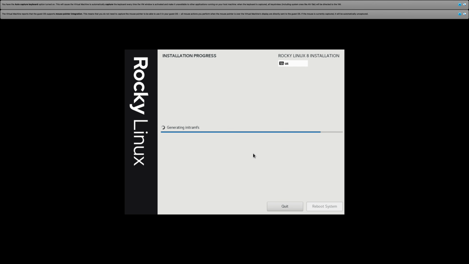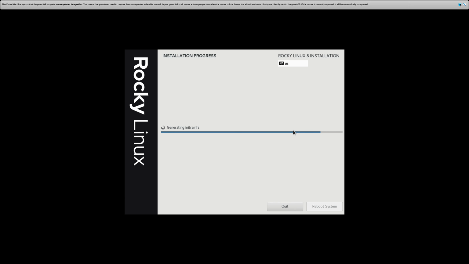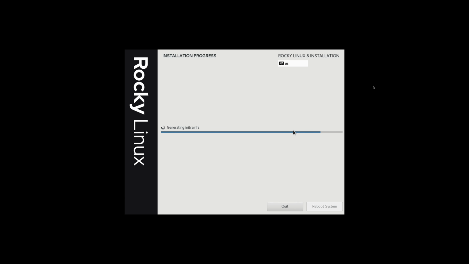Now we are just gonna wait for this to finish. This, if I'm not wrong, should be the last step. Then we can reboot the system and it should work magically. Now let's just close these two things on top. I feel like I might have accidentally installed the non-GUI version, which I do not mind, but I'm just gonna make sure that I check.